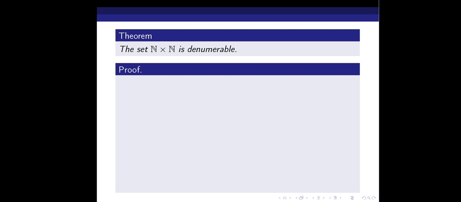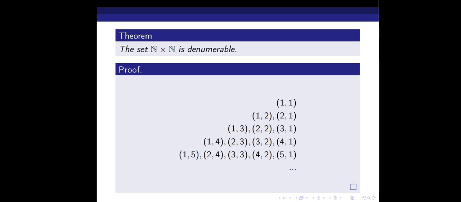In order to prove that this set is denumerable, it is enough to prove that there exists a bijection from the set of all natural numbers onto this set. It is not an easy task to define such a bijection directly. In other words, it is enough to arrange all the elements of N×N in a particular order, which would also show that the elements of N×N are countably infinite.